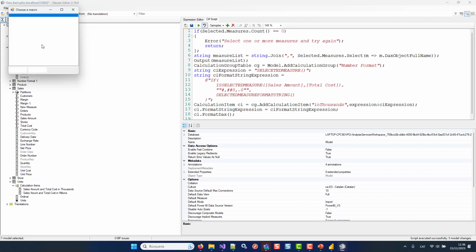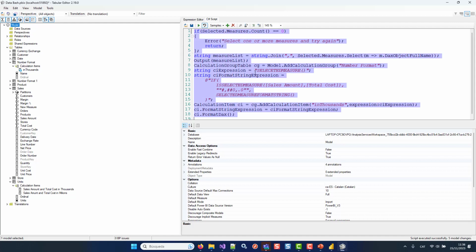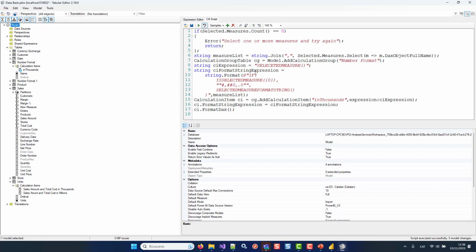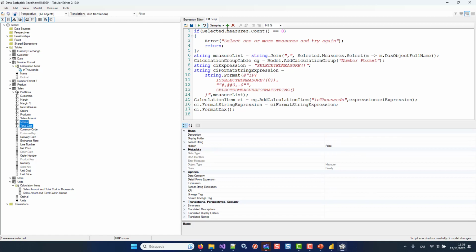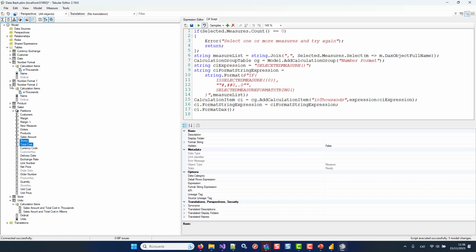Macros, get macro. You see each step, it looks like a few clicks, but the alternative is much, much worse. So now I select a couple of them, because otherwise I'll get an error. And now I'm getting number format 2, the new one.